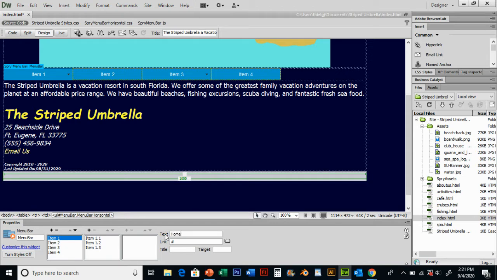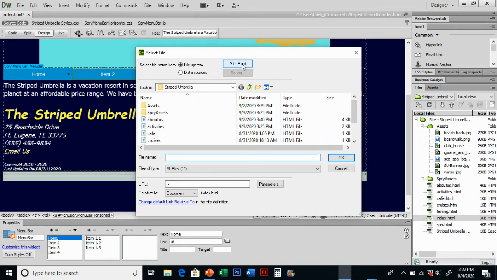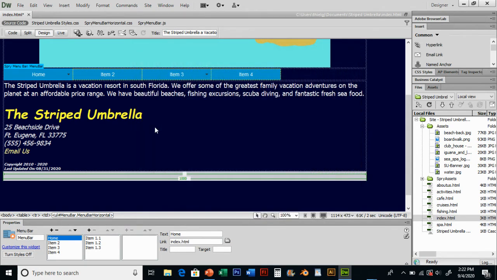That'll fill in where item 1 is. And then in the link box, obviously I want home to link to the index. So I'm going to click browse for file, make sure I'm in the site root, and double click on the index. And there I got home.